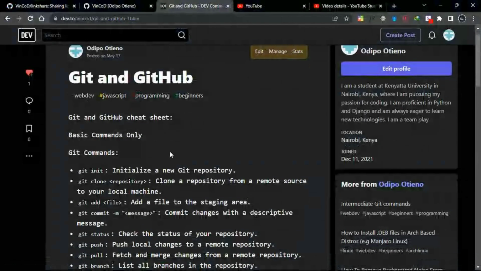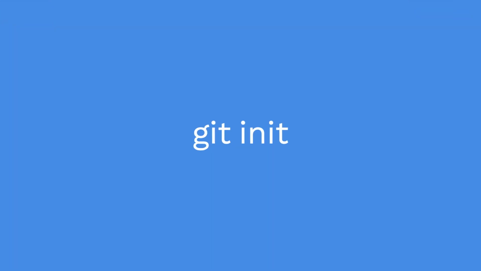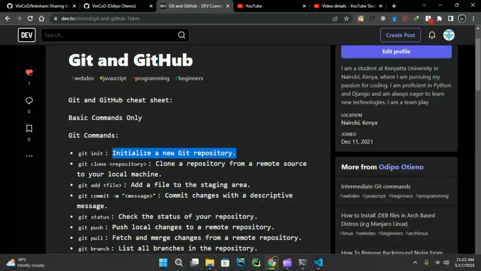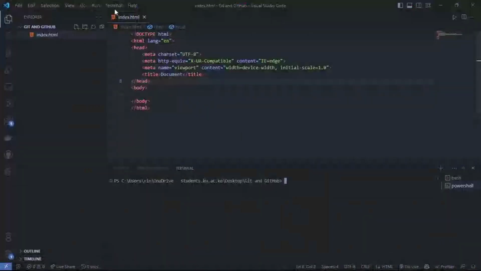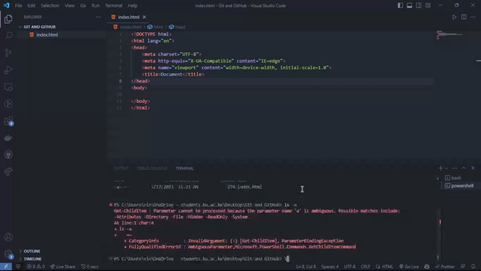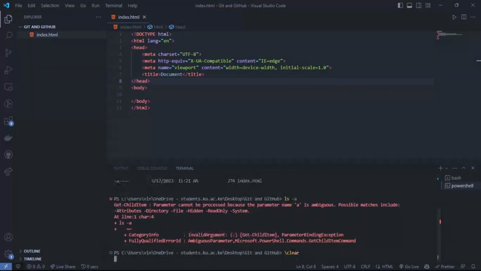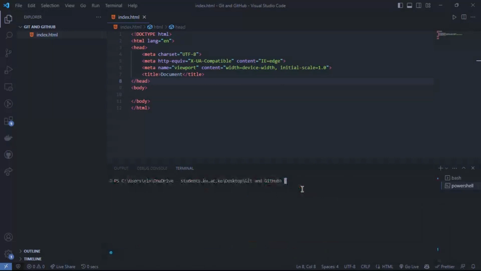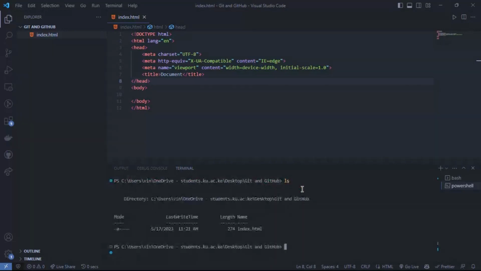So the first important command to use Git is git init. It basically means you are initializing a new repository. For instance, this folder is not being tracked by Git. If you type ls, you will just see index.html alone, which means the folder is not being tracked by Git.